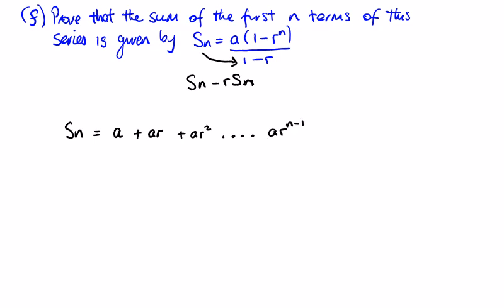Okay, what's R multiplied by all of these terms? R times Sn. So R Sn is equal to, well, it's going to be a, this one times R, so I'm going to line them up here. It's going to be a R plus a R squared. And what will the last term be? The last term will be this one multiplied by R.